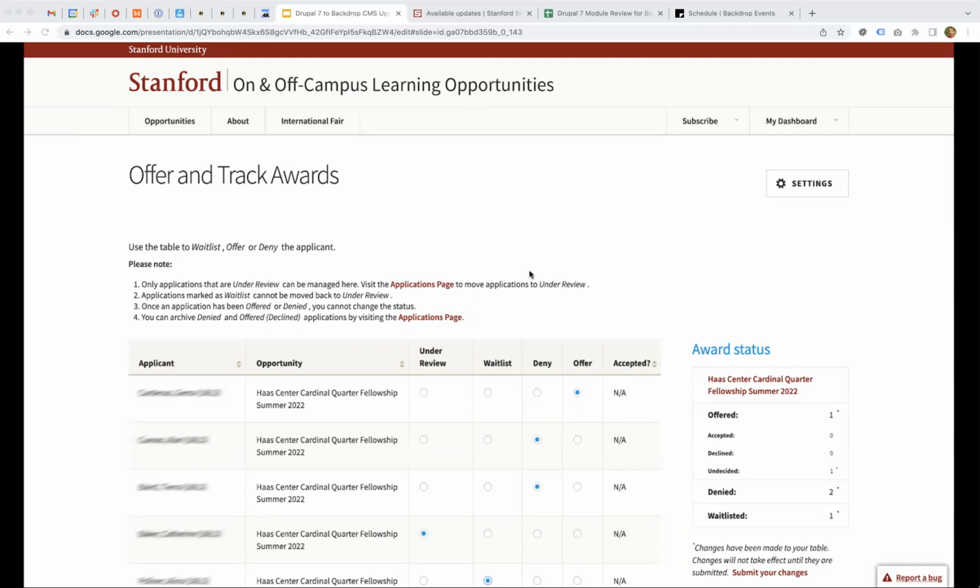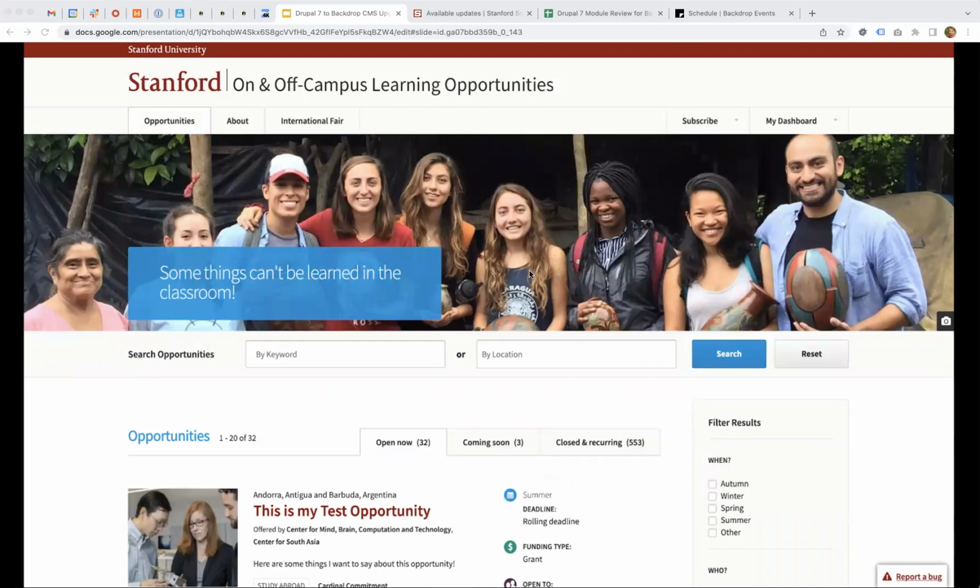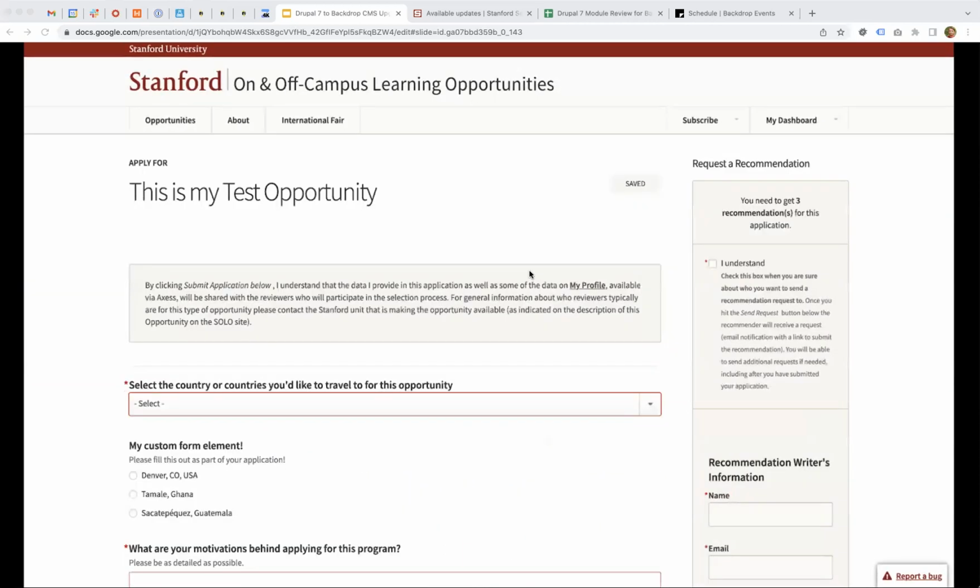Both of these sites use 5 distinct user roles. There's actually a little more, but the major user roles are program officers who create the opportunities, applicants who apply to them, reviewers, so you can create custom review rubrics to tell people how to score your applications, and then invite people to review them and score them. Student program officers can recruit students to help them with management tasks. Recommenders would upload recommendation letters or other assets to recommend applicants. And all of those have unique experiences and unique permission sets, et cetera.